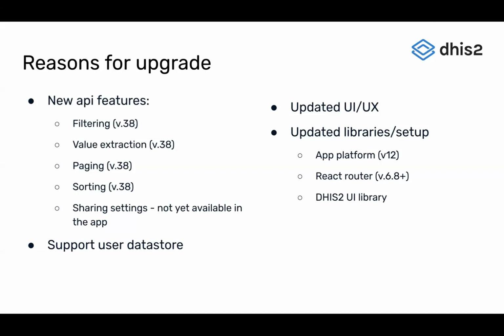The other reason for the upgrade is we want to add support for the user data store, not just the global data store, have both of them, and the user can choose which one they want to make use of at the time. Then we definitely wanted an updated look of the user interface, as well as a better user experience, something that can accommodate the new features and any future ones that we may think of, as well as just overall making it consistent with the rest of the applications that we have.